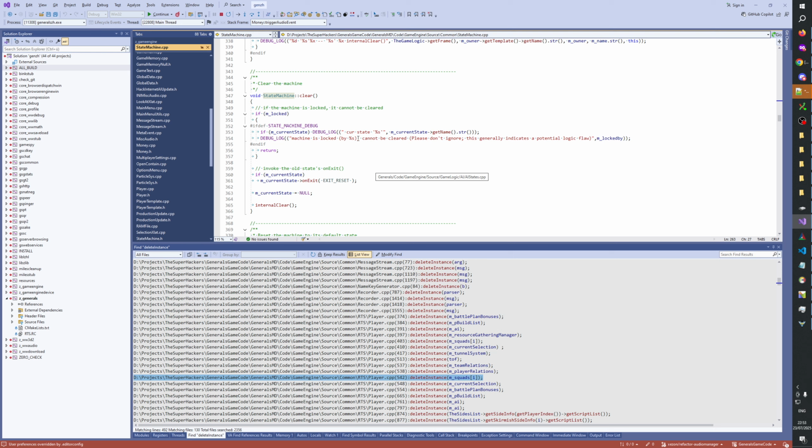Clear. Internal clear. The state machine is locked. It cannot be cleared.